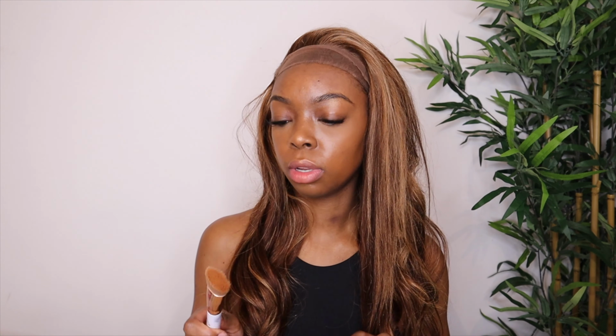Now I'm just propping the wig on my head. I did actually hot comb the hairline off camera, and I'm just positioning it ear to ear. It was a very good fit, but I did also make sure to request it in a size small. So right now I'm just gonna go in with the smallest bit of foundation because it is quite a good match to my skin tone.